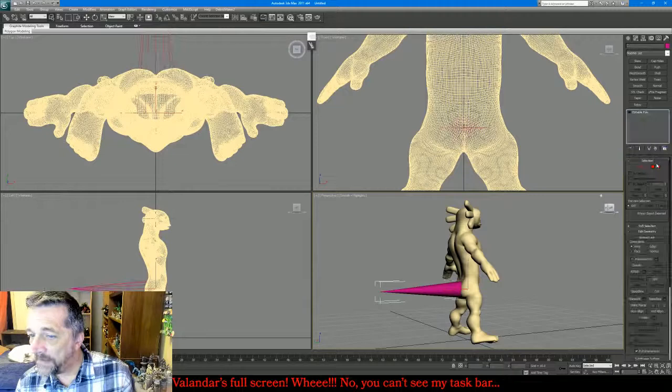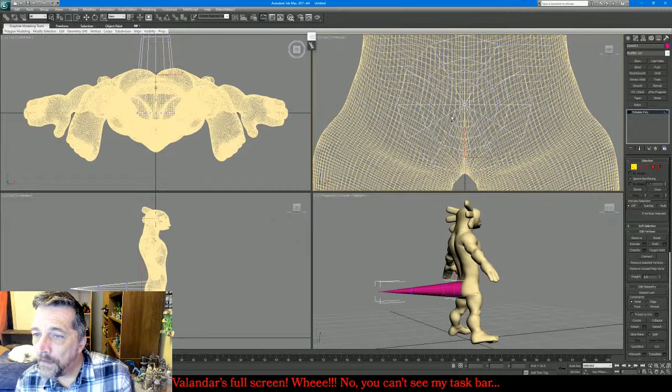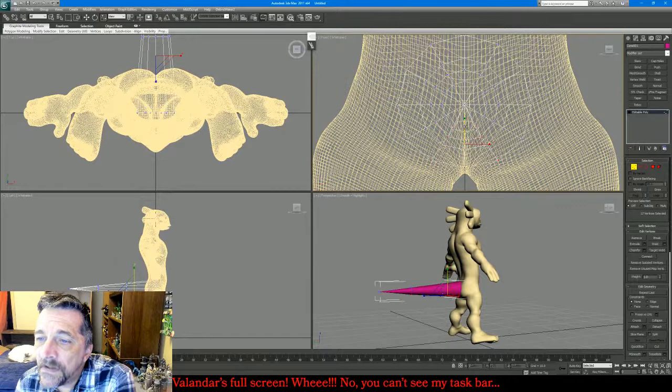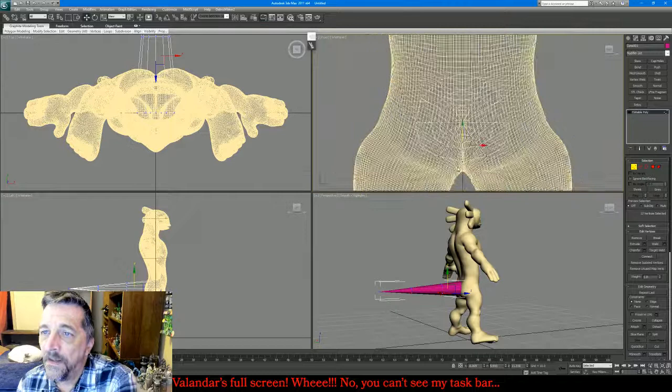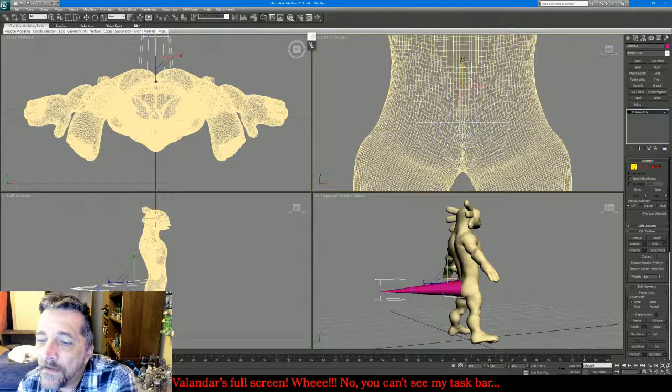Editable poly. We're going to select all of the vertexes for this bottom third. We're going to condense them a little bit and then bring them up. They have a slightly flatter underside. It doesn't really, but it makes things easier for in the future. And we're going to grab just this top center, bring it up slightly and then scale them that way. It's ever so slightly a teardrop shape. But we are going to select the whole thing and make it narrower.